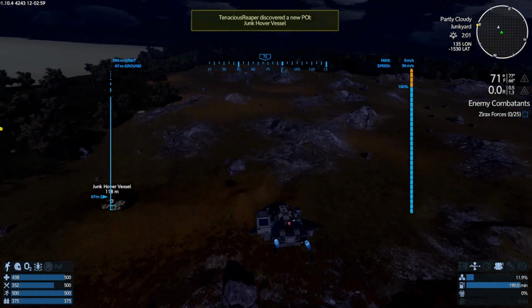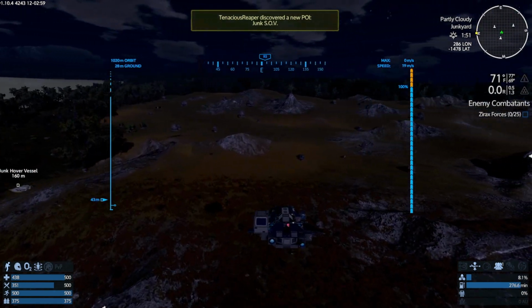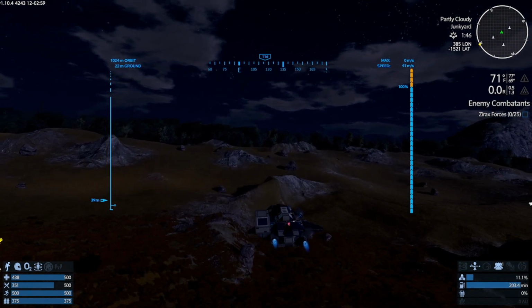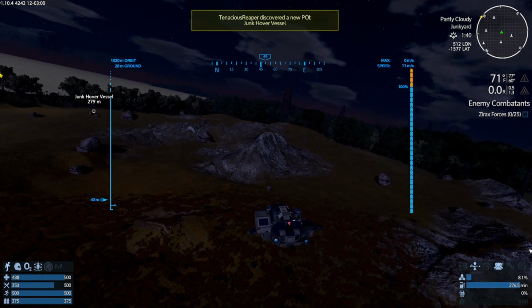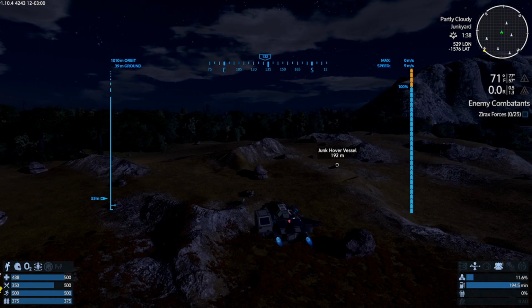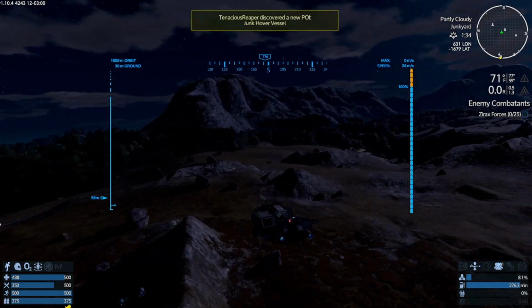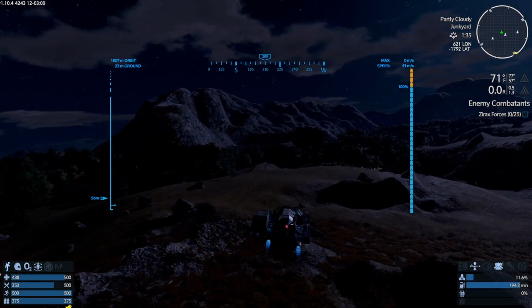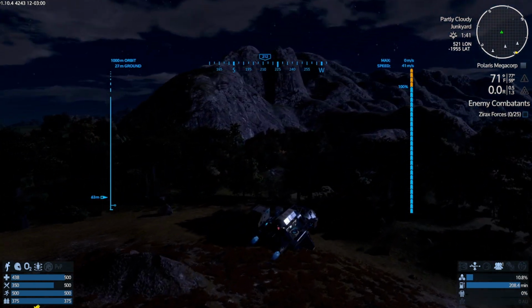Junk hover vessel. You know, I'm finding more junk hover vessels than anything else. Junk SV. More junk hover vessel. Fine. Junk hover vessel. Junk hover vessel. I swear, I think Noah was trying to tell us something. You're gonna be happy with what you got. That's what you're gonna get.